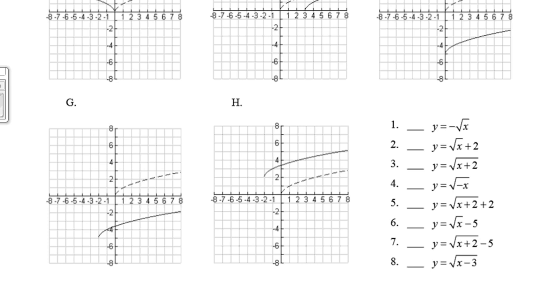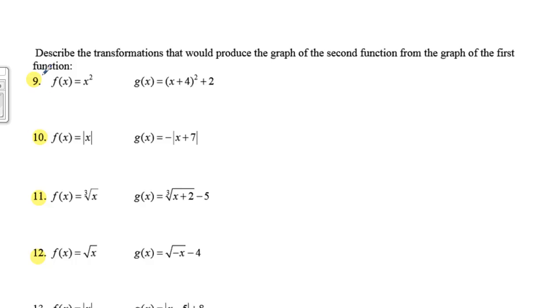And then what I'm going to go over with you right now just a little bit is these questions where you're writing the transformation that you see. So let's just go through a few of these and make sure you're good. So if you look at a function x squared, and then you look at g of x being the transformation of x squared, in other words, it's got a plus 4 on the inside and a plus 2 on the outside. Well, what would that be? Write down what you think the answer is.